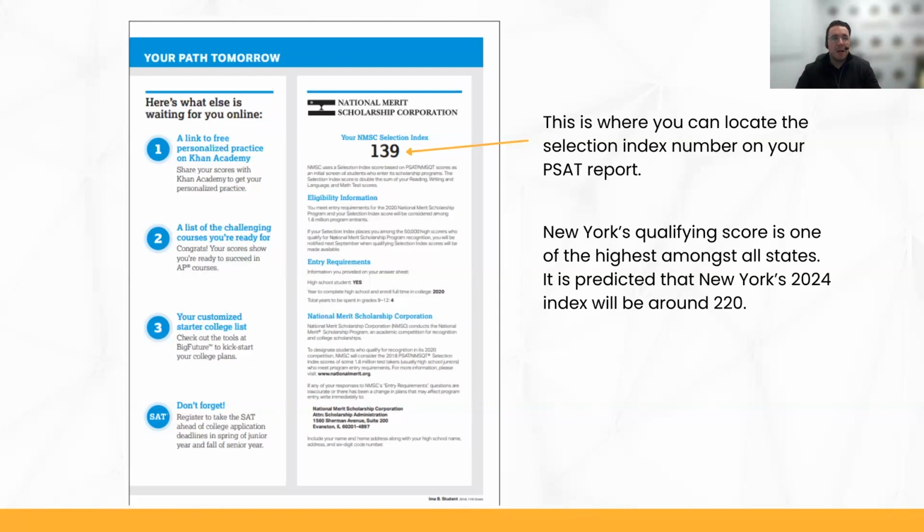You compare yourself to other students in your state, right? So not to disparage any other states, but if you're in a state that has a lower score, say like Mississippi or something like that, typically those states will be more like 210 will get you the scholarship. So it's not a national thing, even though it is a national scholarship. It's a state-by-state thing. So if you're looking at your report and it's very high, in the 220 range, you could get an accolade. You can get a scholarship. If it's like this 139, it just basically doesn't count for anything, and colleges won't see it.